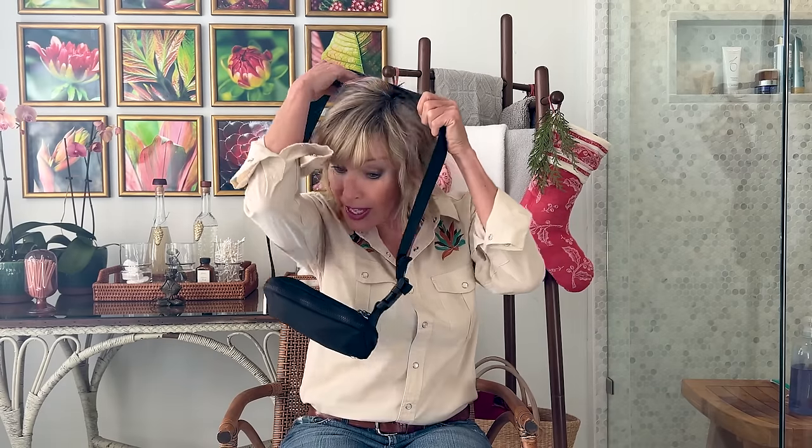Well, my little life luxuries this week are anticipatory. I am anticipating some things I'll be doing in the new year. And one of them, even though I've been walking a lot over the holidays, is that I want to increase the number of steps I get each day as part of a healthy lifestyle for 2024. So there were a couple of things that I wanted to show you that I consider to be little life luxuries. One is something that I've had for a while, and it is this Lululemon.